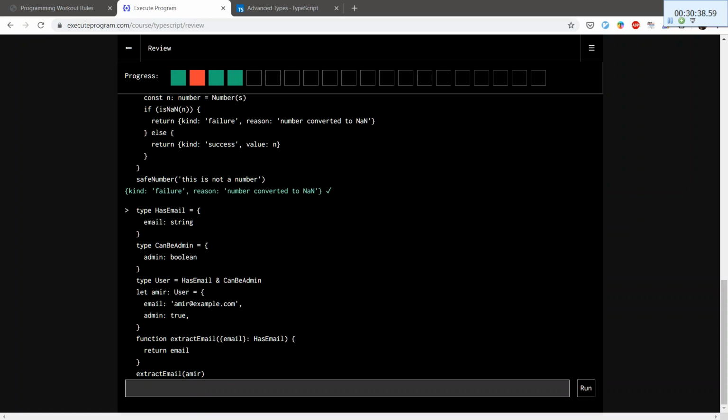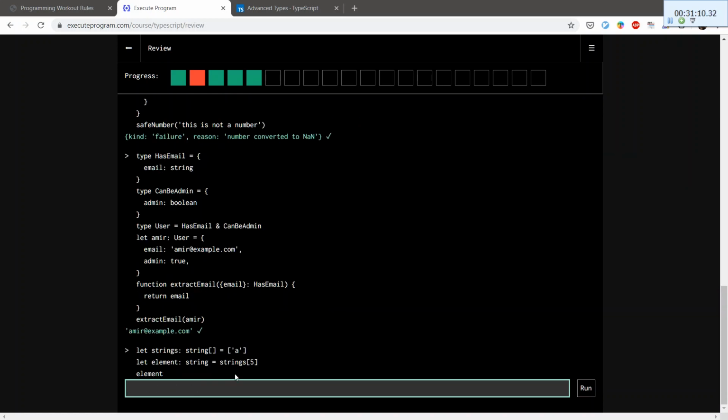So it takes something that has email, and we will say extract email Amir. Amir is a user. So it should return amir at example.com, right? We extract email Amir. Amir is here, a user. Email that. And we will return email. Yep.